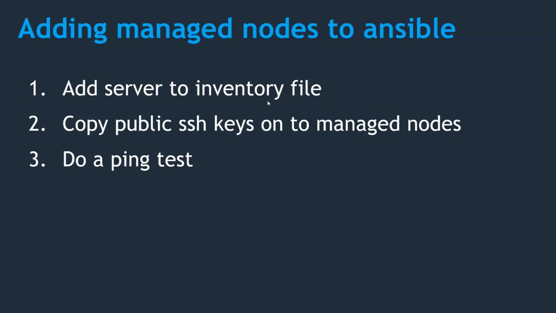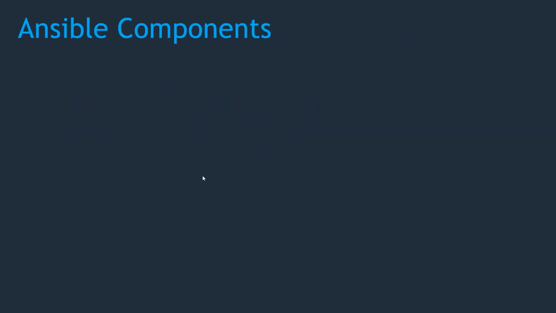So we have added our server to the inventory, copied public SSH keys onto the managed systems, and done a ping test. We have done the ping test. Next, Ansible components. Before diving a little more into Ansible, we just need to understand a few files or terminologies. We have already discussed terminologies in the previous class, but these are a little bit new and show how we are going to work at the Ansible level.